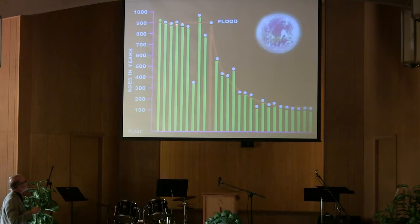Chambered nautilus today get about 9 inches in diameter. In the fossil record, they have found them up to 9 feet in diameter. Now, you all like spiders, right? This is a Coloradoan spider. This is from eastern Colorado. It's about the size of my hand. That is not a big spider. This is a big spider.